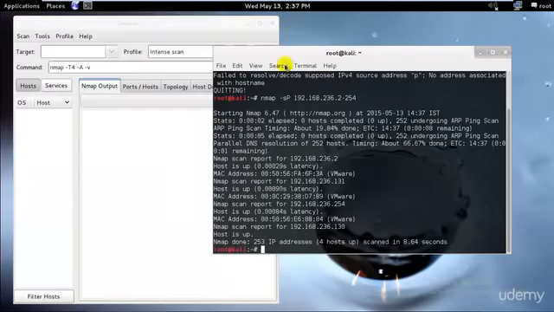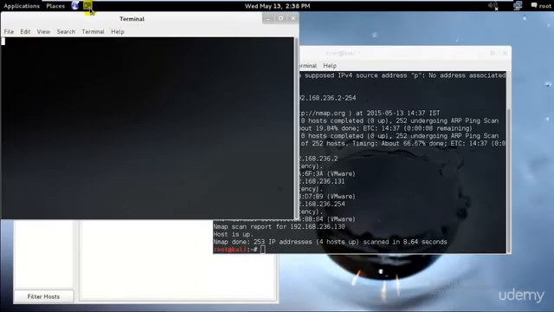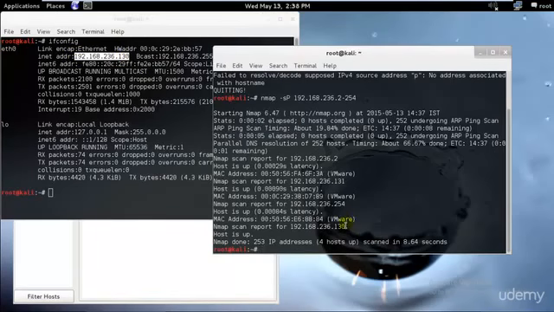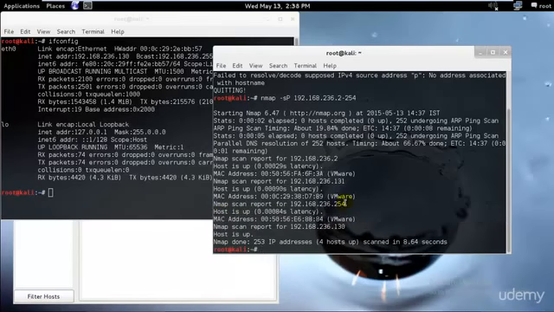Perfect. So we have all of this information. It's showing that there are a total of 4 hosts on this and it will also be showing my own machine. So let me check which is my own operating system. My IP address is 192.168.236.130. So this will be cancelled since that is my PC.